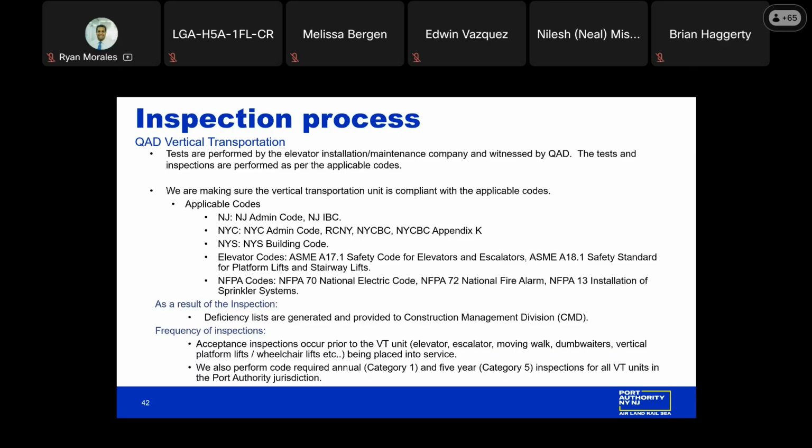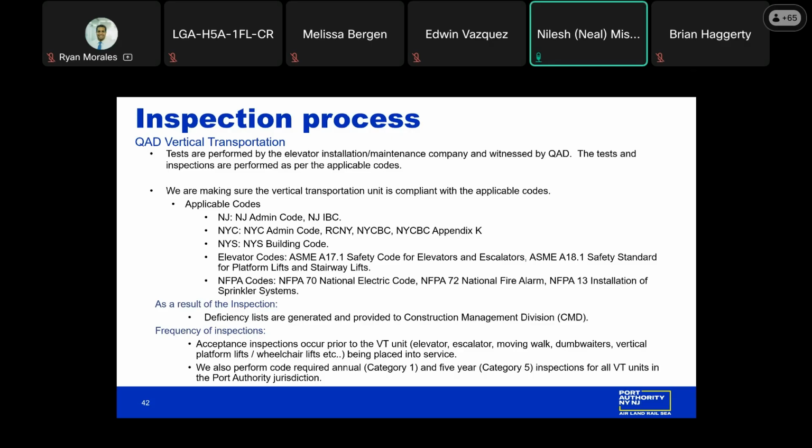As a result of the final acceptance test and inspection, we will generate inspection comments and provide them to our REO staff and CMD staff. As for the frequency of inspections, acceptance inspections occur prior to placing the vertical transportation unit into service.